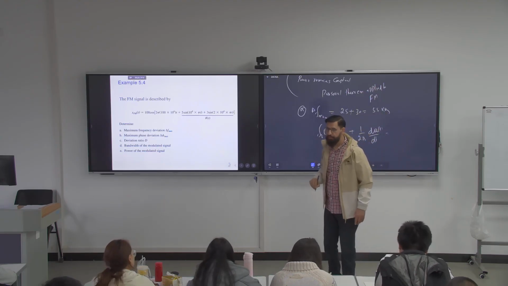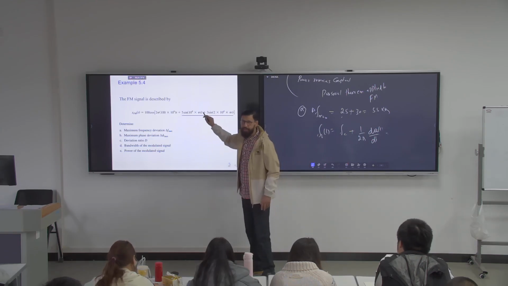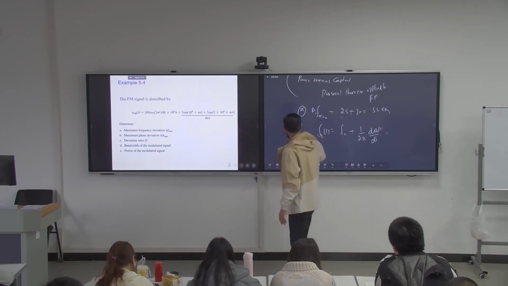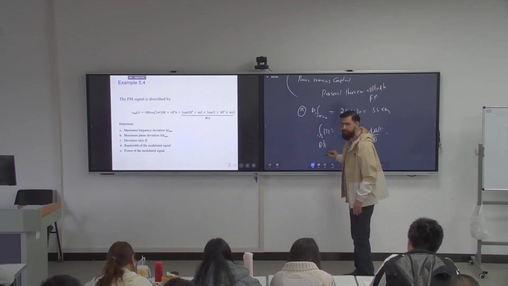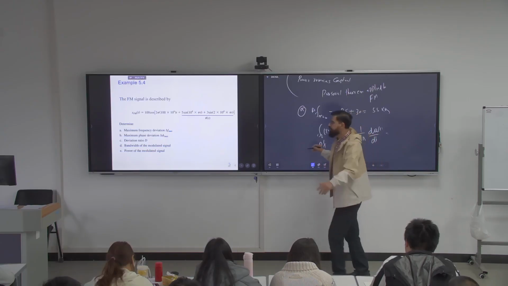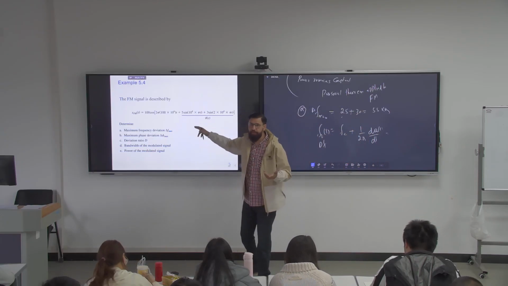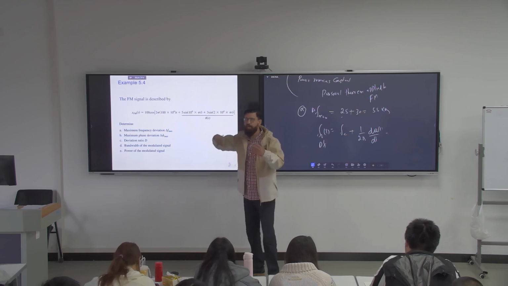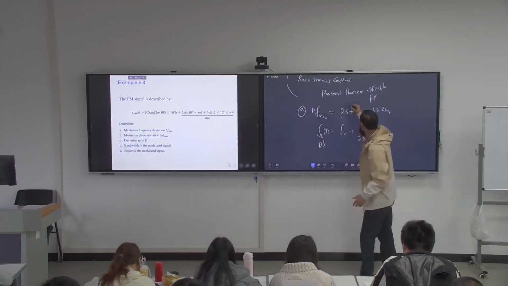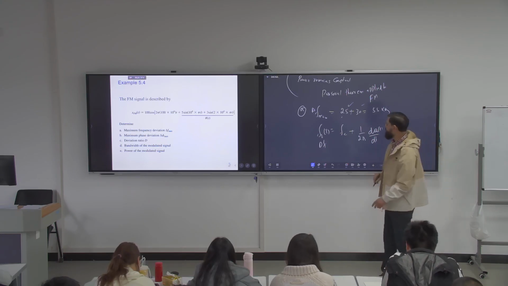How did I get that? I differentiated this, so I got a cos term. If I bring it here, I got delta f, right? How can I maximize it? What is the maximum of cos? It is 1, so I put 1 here and 1 here. When I differentiate, this will come here, this will come here, multiplied with those. You get 25, you get 30. That is delta f max.